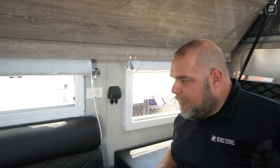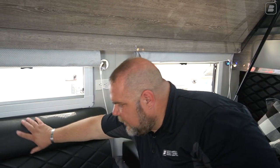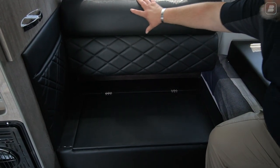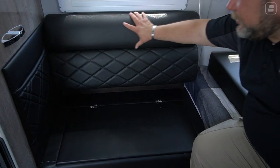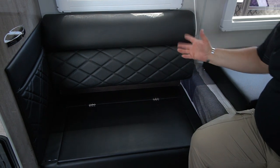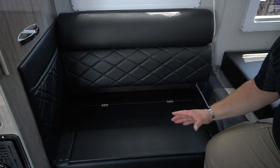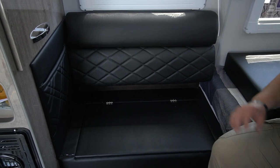I'm sitting here on the bed to show you the dinette area. The dinette, like all of our units, uses this high-quality, marine-grade faux leather. It's beautiful — it's got a nice diamond design stitched into it. I love our seating and the materials being used. It's not just a piece of board — we cover it with these materials, so it looks very clean and very nice.